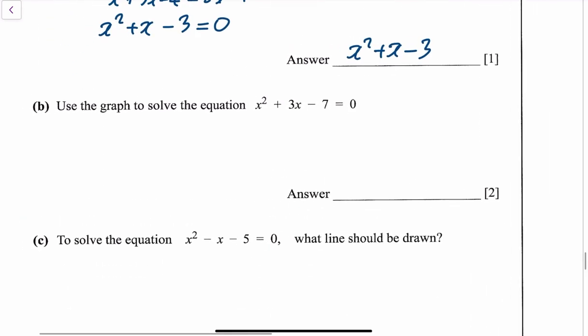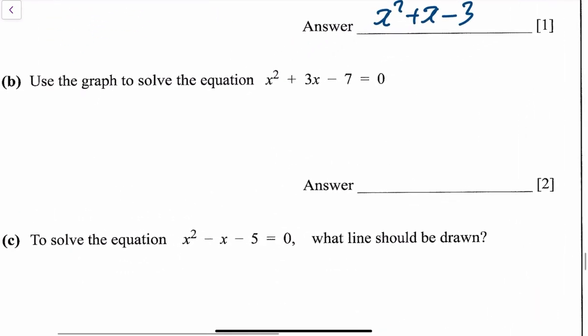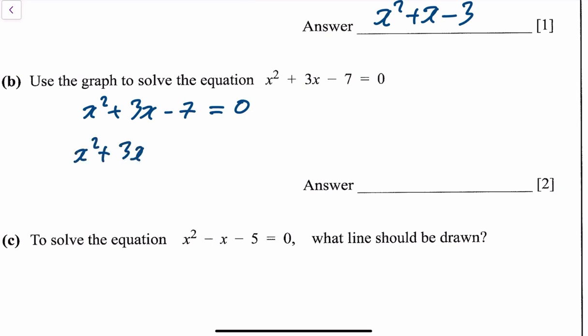Okay, next thing it says, use a graph to solve the equation x squared plus 3x minus 7 equals 0. Now write down the equation of the quadratic that you're given that was already drawn for you. Now how do you get from here to here? The x squareds are fine. 3x is fine. From minus 7 to minus 4, what you need to do is add 3. So you also add 3 here to give you this.